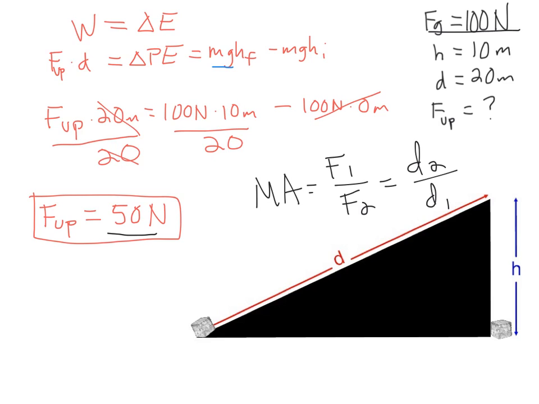And an easy way to remember which one should be in the numerator and which one should be in the denominator is to think about, is this machine making my life easier in terms of force, or is it making it more difficult? Because that's all we're ever doing in any machine, is exchanging force and displacement for work. In this problem, it's making our life easier because we had to only do half the amount of force, so that mechanical advantage should be above 1 and not below 1. If it was equal, obviously it would be a mechanical advantage of 1.